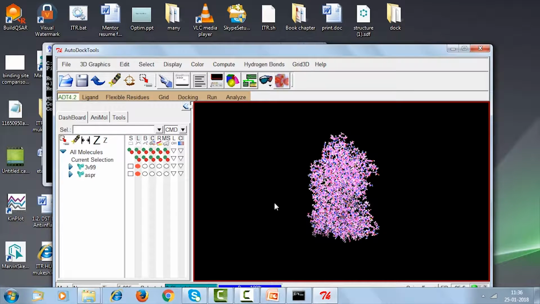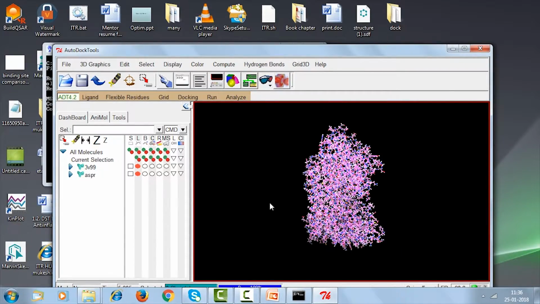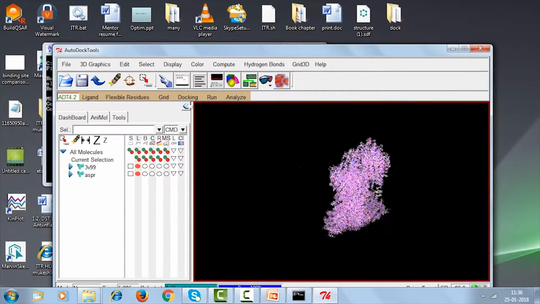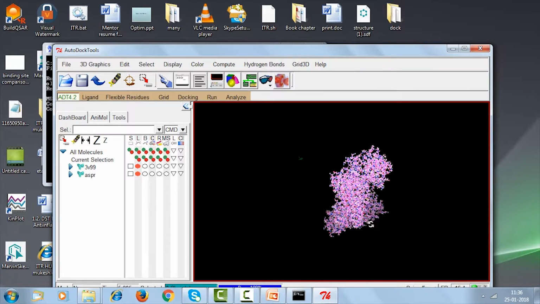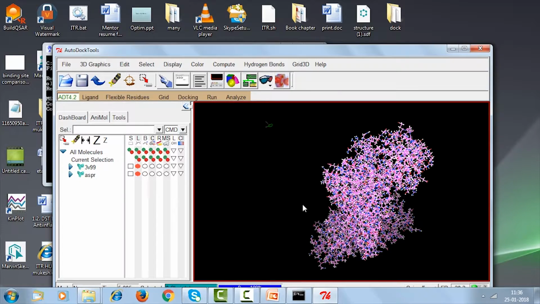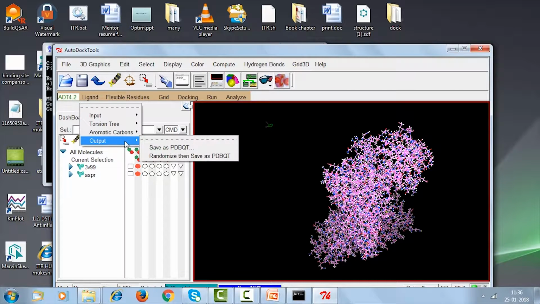Aspirin is in the form of a mol2 file, so open. As you can see here, aspirin is there, read as a mol2 file.